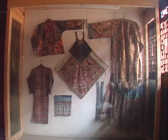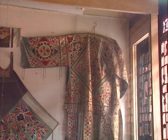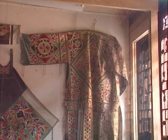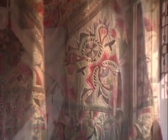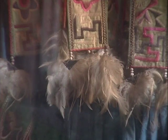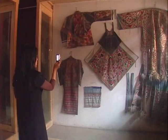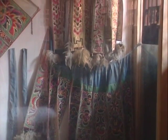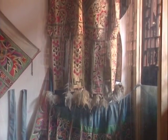We even got to see sort of the holy grail of Miao textiles, which is the 100-bird dress. It consists of an apron like we saw earlier and a Miao jacket with really brilliant embroidery of bird motifs in brilliant pinks and greens and blues and turquoises, and also applied with bird feathers. It was quite bold, strong, and very definite. It was absolutely breathtaking.